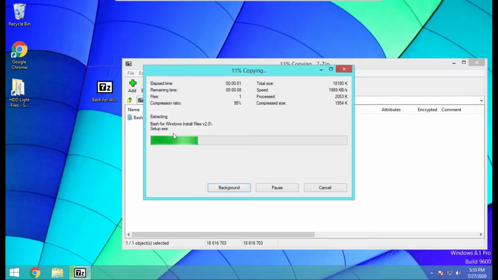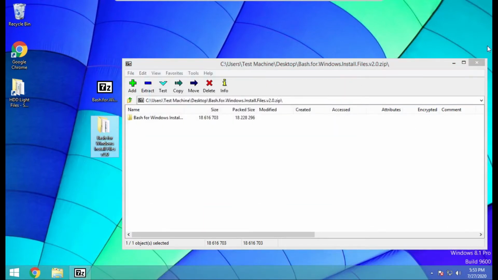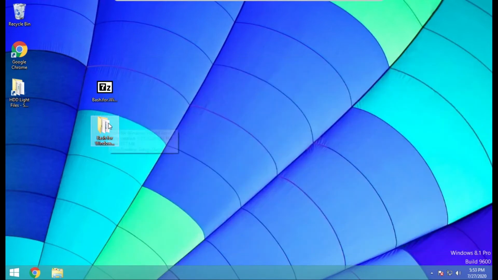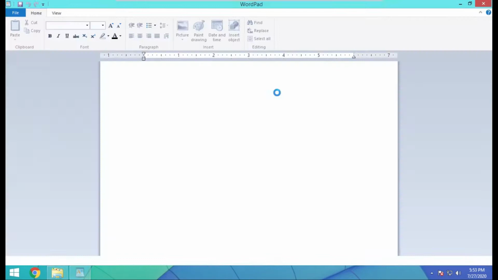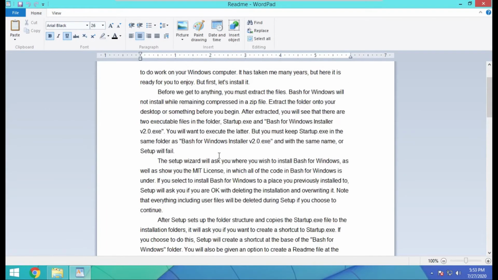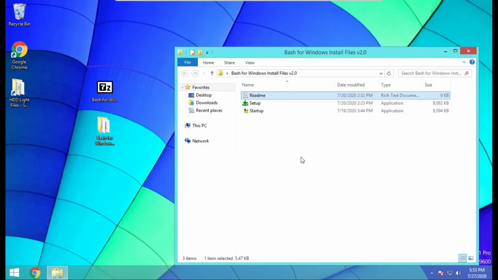So what you're going to want to do is extract that folder there, and you can head into this folder here, and again there's that README here. So one of the main things behind this installer is if you tell it to, it's going to write out all the code files right where they need to be for you to modify whenever you want to, and I'm going to get more into that later here.